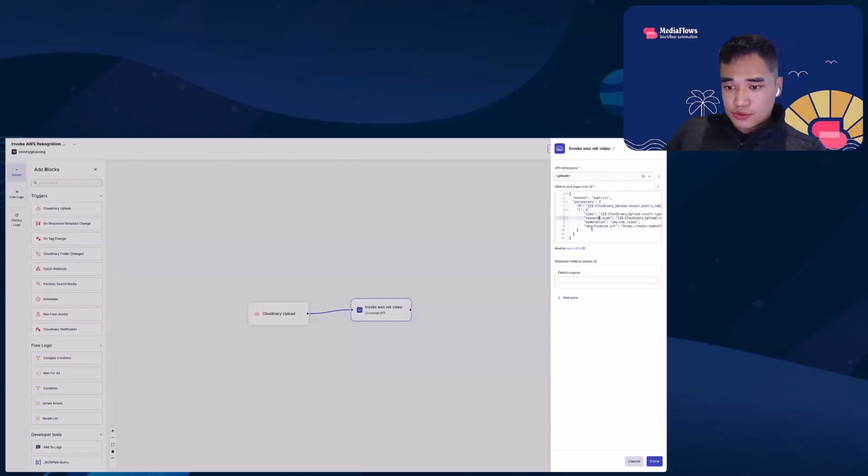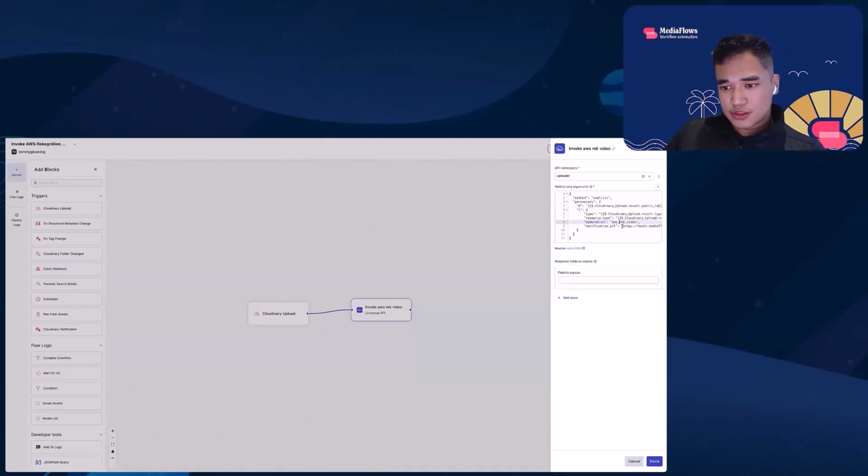So now if you notice, I have specified a notification URL here. Obviously, the moderation is the important bit as well. This is where the video moderation add-on is triggered. But since the video moderation add-on is async by nature, initially you will get a pending response. And if you have a notification URL specified, Cloudinary will send the final output to whatever notification URL you defined.